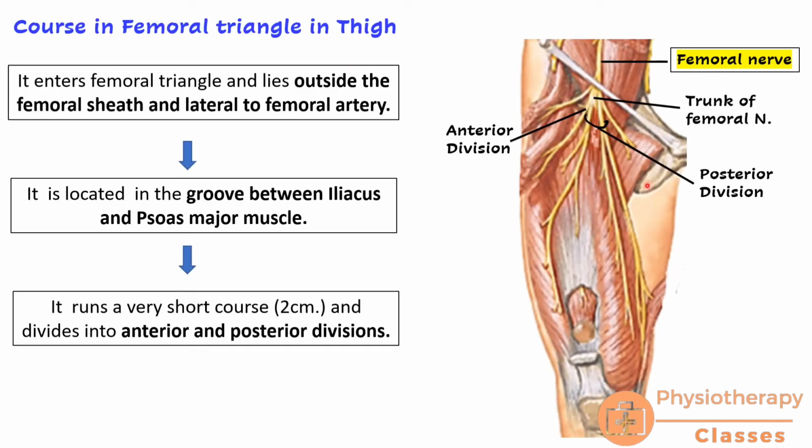So let us see now after this what happens. In the thigh, in the femoral triangle, after a brief course of about 2 centimeter or an inch you can say, this is going to divide into two divisions, anterior division which can be seen here and this will be the posterior division, right? And this short course which it runs in the femoral triangle, its upper part, this is the trunk of femoral nerve. So after it passes inguinal ligament, only for about 2 centimeter, the trunk of the femoral nerve is present, and then it divides into anterior division and posterior division, which will give further branches.